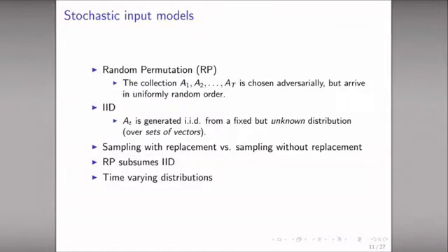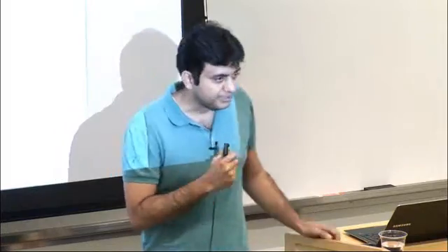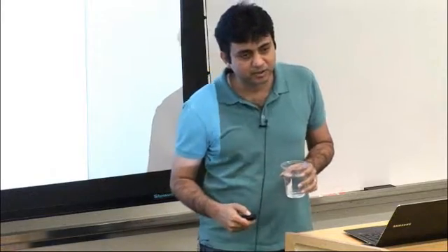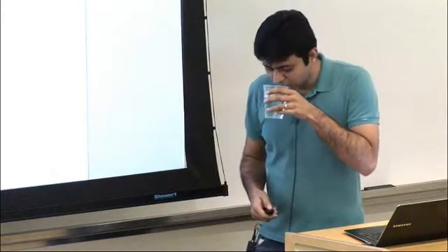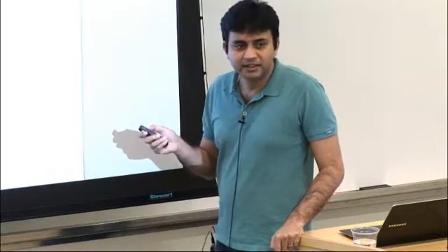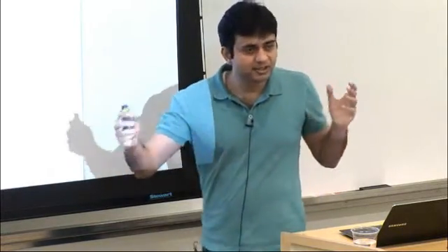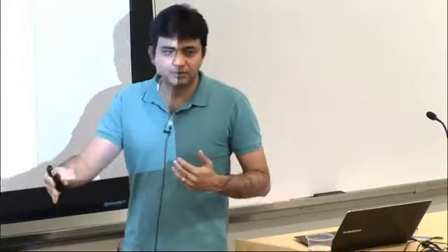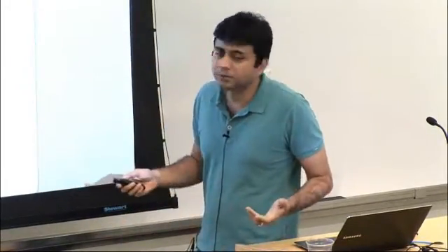Okay, so one thing that I haven't told you yet but mentioned is that this is in a stochastic model. So what is this stochastic model? This is not the usual worst case model of competitive analysis. The model we consider is called the random permutation model. This should be familiar to people who have seen the secretary problem. In this model, the collection of the sets A_t is adversarial. So an adversary picks the collection of A_t, but the order in which these are presented to the algorithm is random. It's a uniformly random order. And that's the random permutation model.